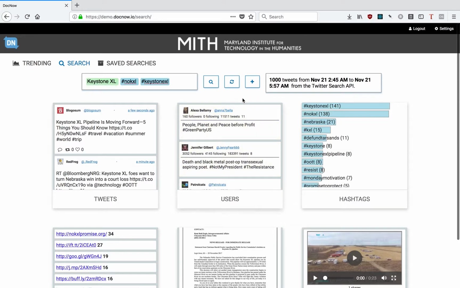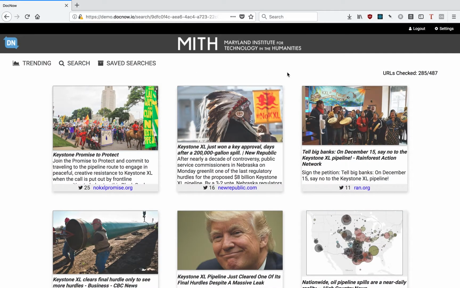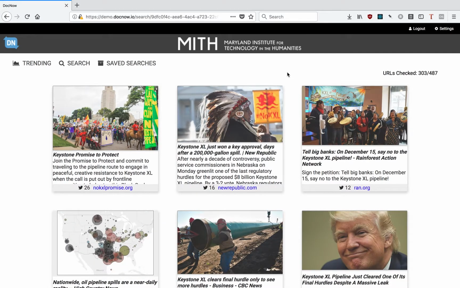But when the user decides to save this search by pressing this button here, what you get to see is the content.